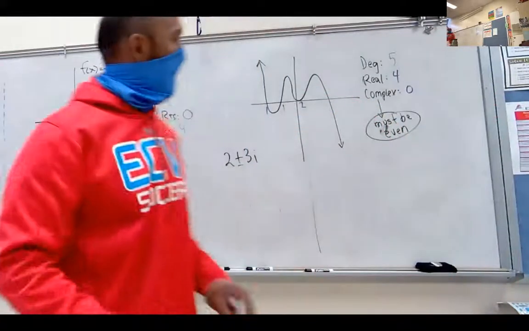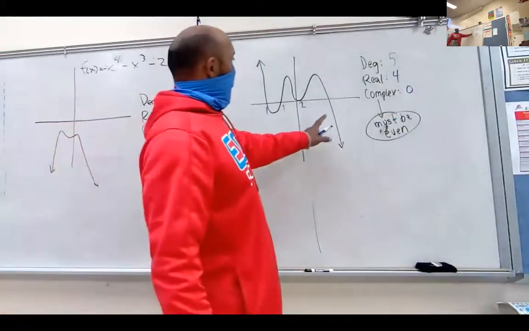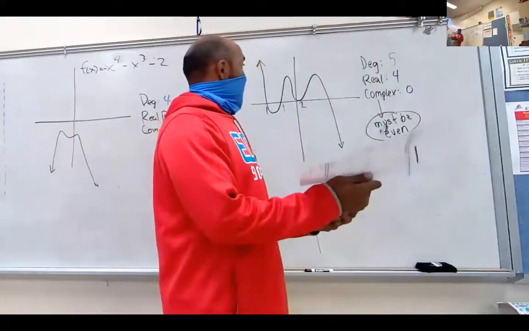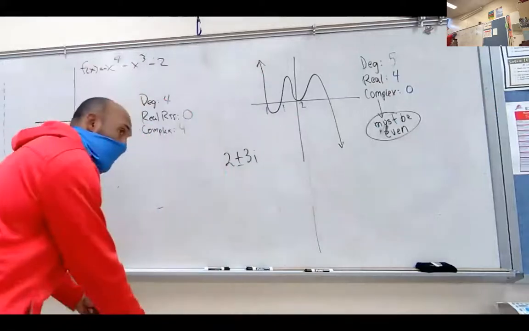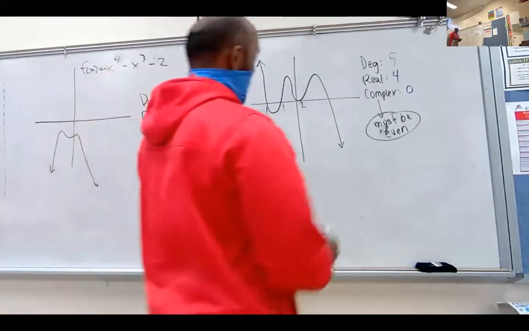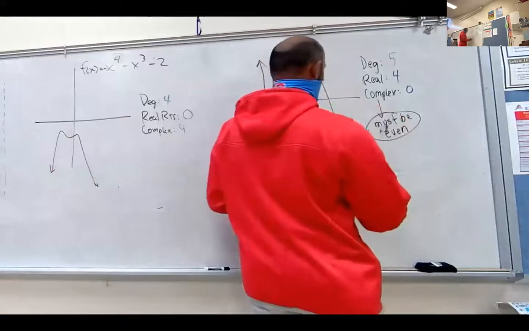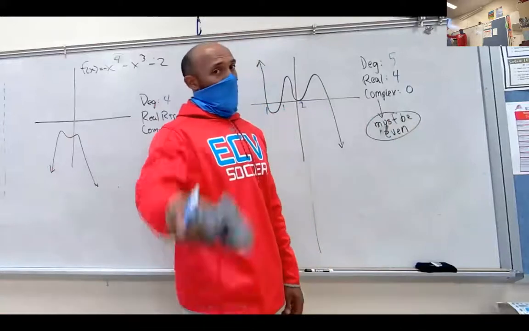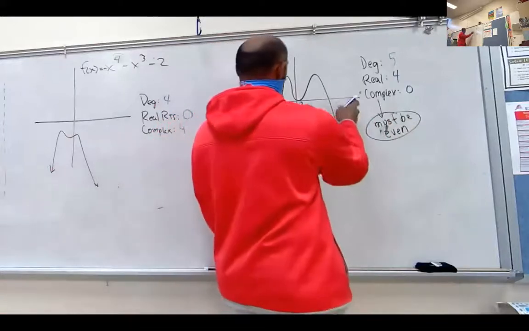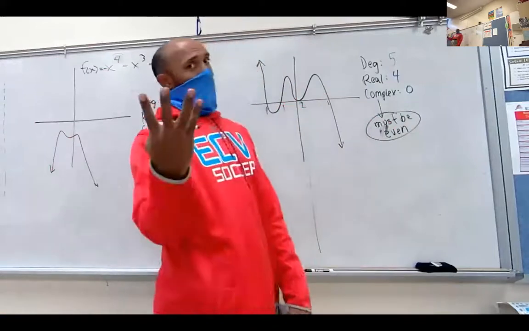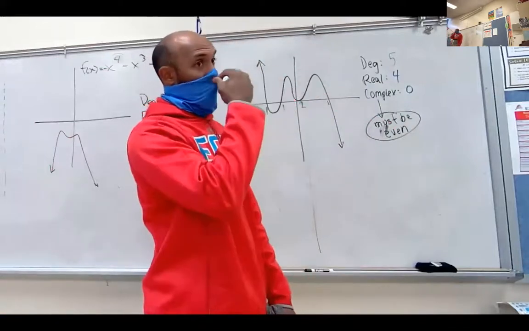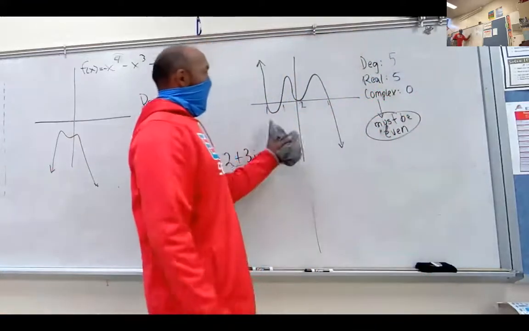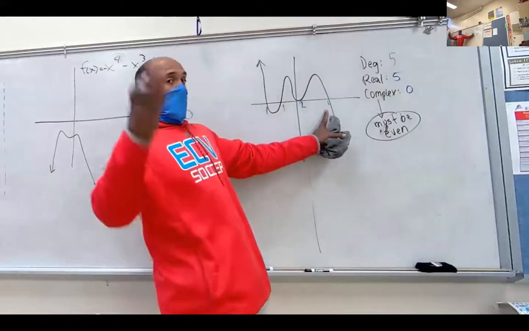Yes? Why is that last one not a root? Which one? The one going down, yeah. Because I'm not paying attention. And I'm making myself smarter than I really am. Okay, so you guys probably noticed that too. I missed one. There's actually 5 roots. I'm going to make this work for what I was talking about in a second. So in this case, that would be 5. Sorry, I missed that one right there because it does cross through.